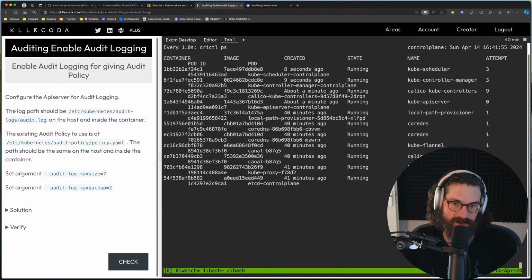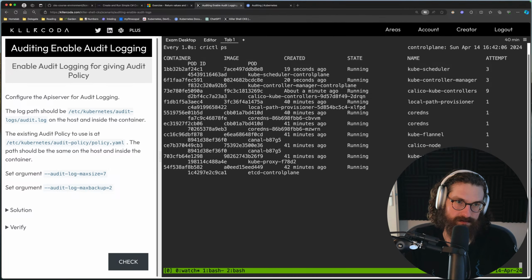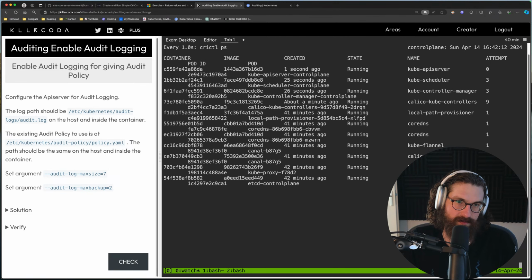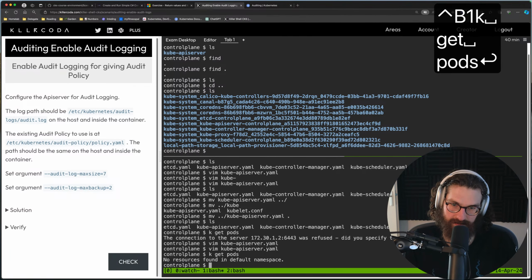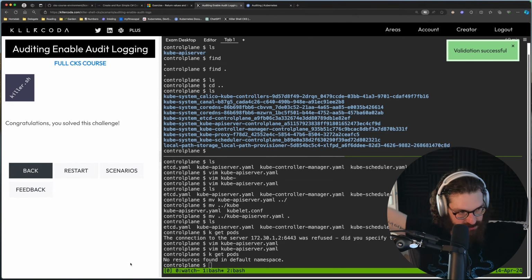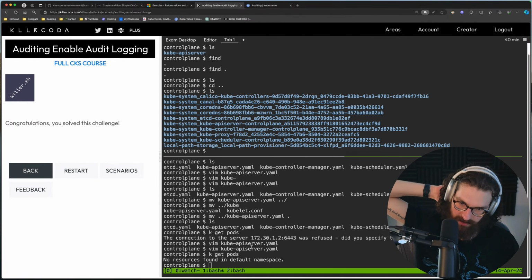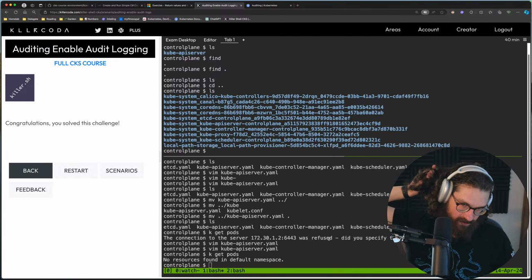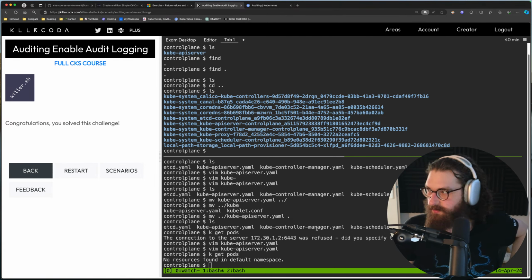It's not restarting yet, but maybe it's just finishing some requests or something. Or I might have to change the file, or move the file, I mean. No, here it goes. Here goes the Kube API server. It's back up. It's staying up. Okay, get pods. It's up. Check. Successful. Yes, I did it. I'm not a complete donkey, but it was, again, a bit of too much stumbling around.